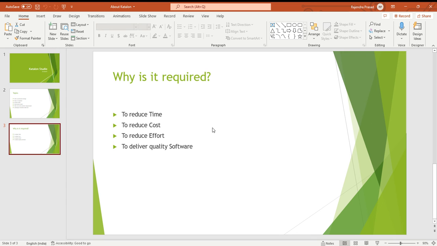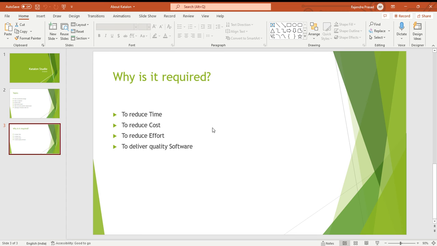And suppose our regression test suite is very big. Whenever we have a release, at that time we have to execute the regression test cases. As our regression test suite is very big, if we try to execute those test cases manually, it will take a lot of time and effort, and the testing team size should be very big, as we have many test cases to execute.